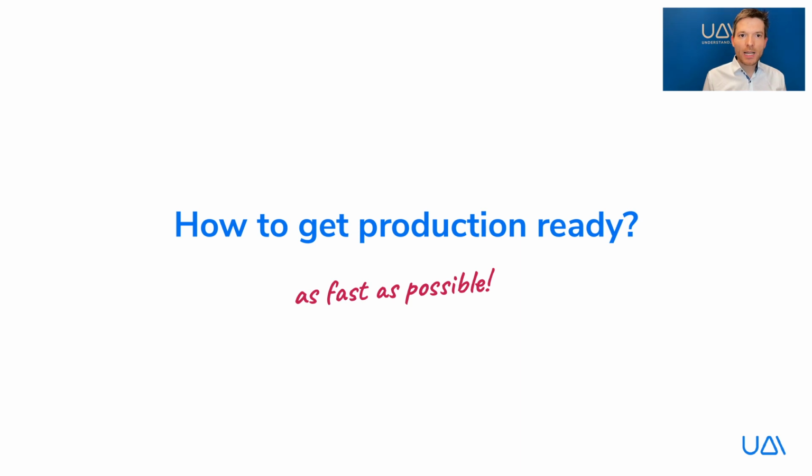In my talk today, I want to go into what it takes to get your AI production ready. And I believe I can share some thoughts about that because this is part of my day-to-day job to make that happen. So we have a lot of customer projects where we need automation to bring down the prices, and we have a team which is working relentlessly to get models into production so that they are valuable for our customers. And this requires that you do not only have a prototype, but that you make them actually work. And the question is, how can you do that in an efficient way, so as fast as possible, basically?